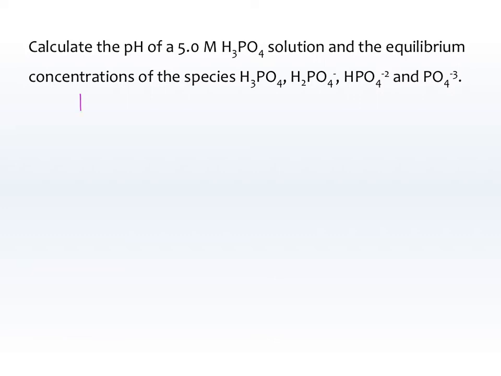So hopefully you did that. We got H3PO4. This is our first ionization, and this time I'm going to do it without water, just because I want you to see that it can be with or without water. The H plus and H3O plus are interchangeable. So H3PO4 makes H plus and H2PO4 minus. This is a weak acid. And it starts at 5 molar, minus X plus X plus X.